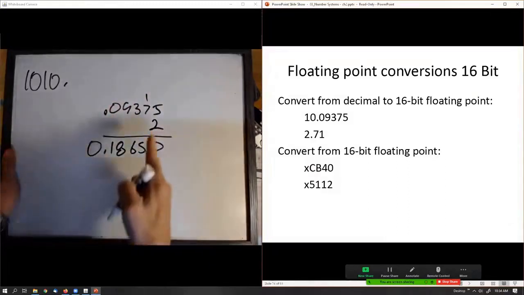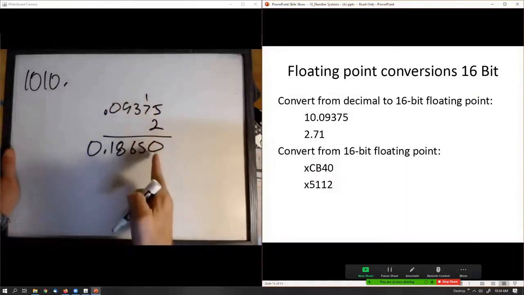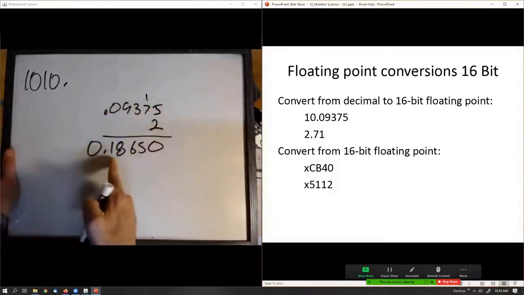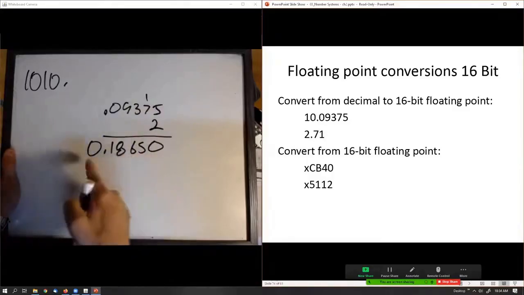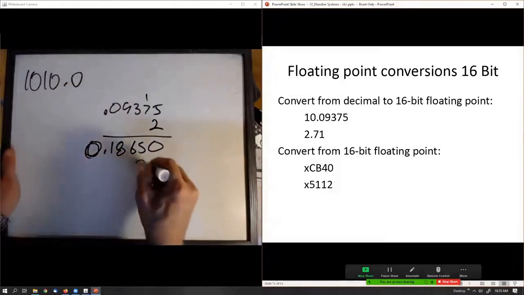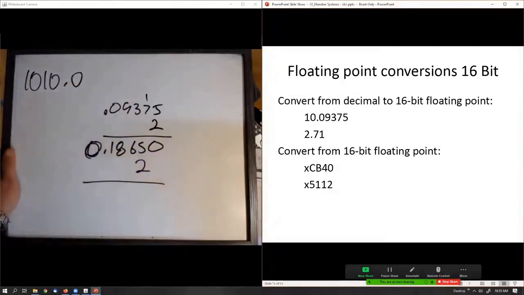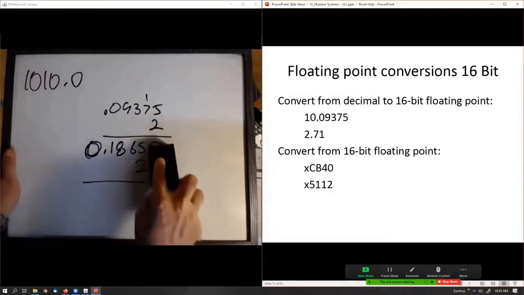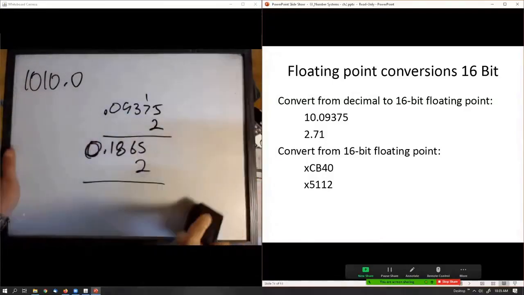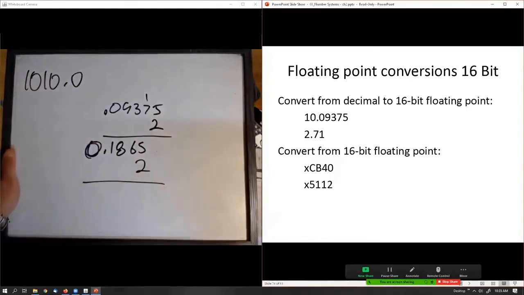0.1865. Now notice what happened. This is almost always we're going to lose a digit. This has 1, 2, 3, 4, 5 significant digits. This has only 4. So 0.1865, but this is our bit, so we know it's going to be a 0. Now we do our next multiplication. Please, please, please. I see people do this all the time. They're afraid to do it. Get rid of these zeros on the end. They're just going to take up more time. You're going to have to write extra zeros that you don't need to be writing, and it just makes it look a lot worse than it really is.